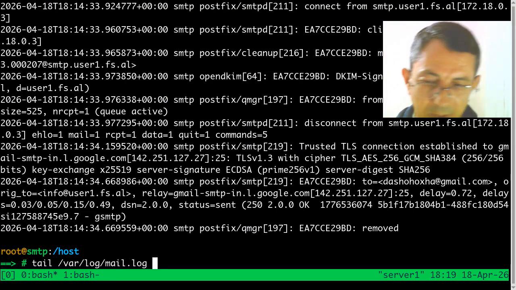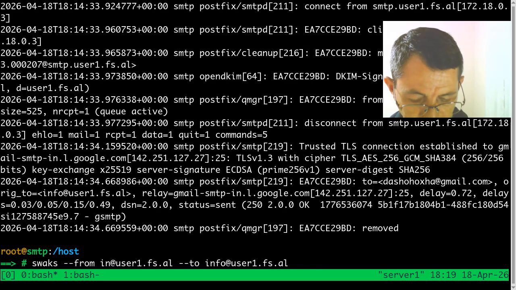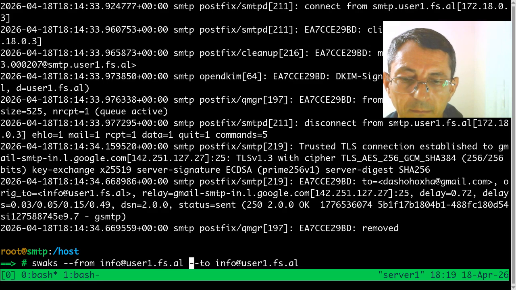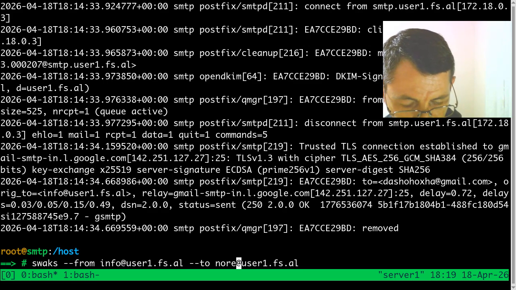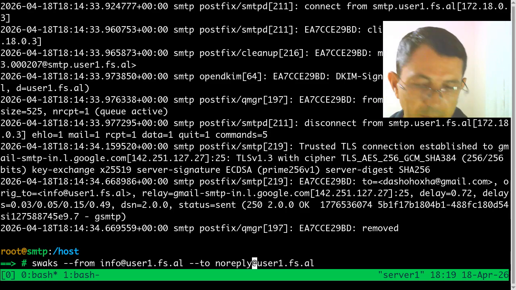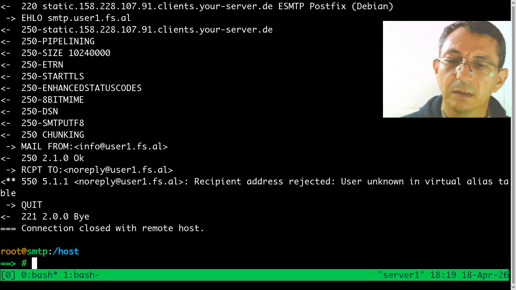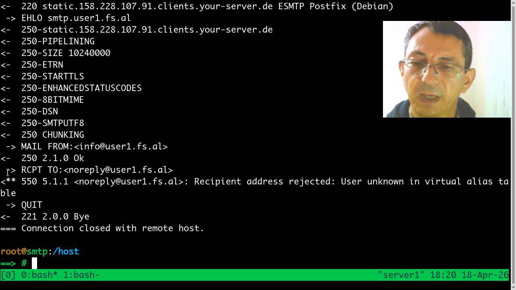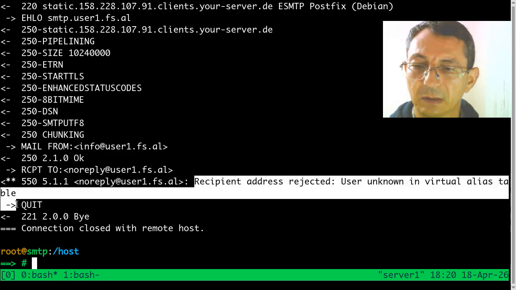Now I will try to send from info to no reply. And now we see that it fails, and it says recipient address rejected, user unknown in virtual alias table.